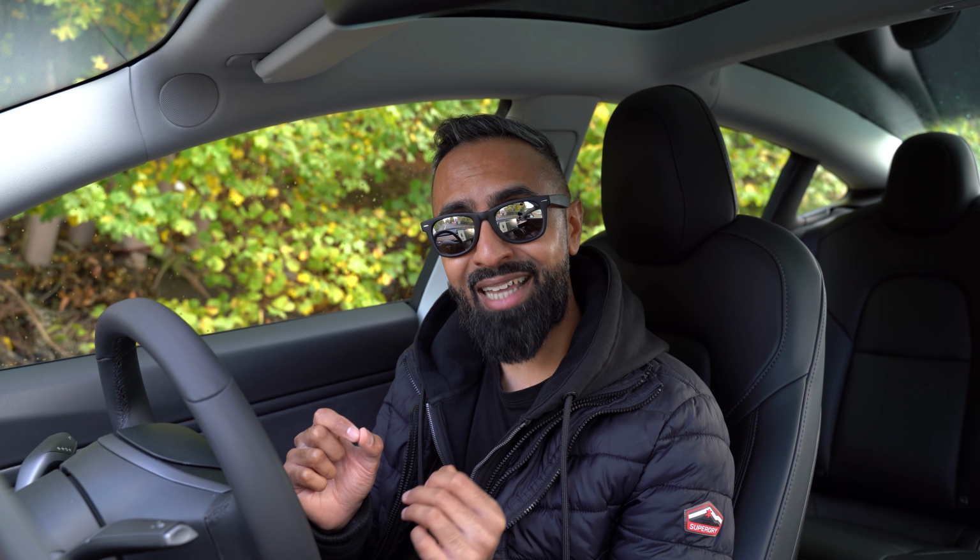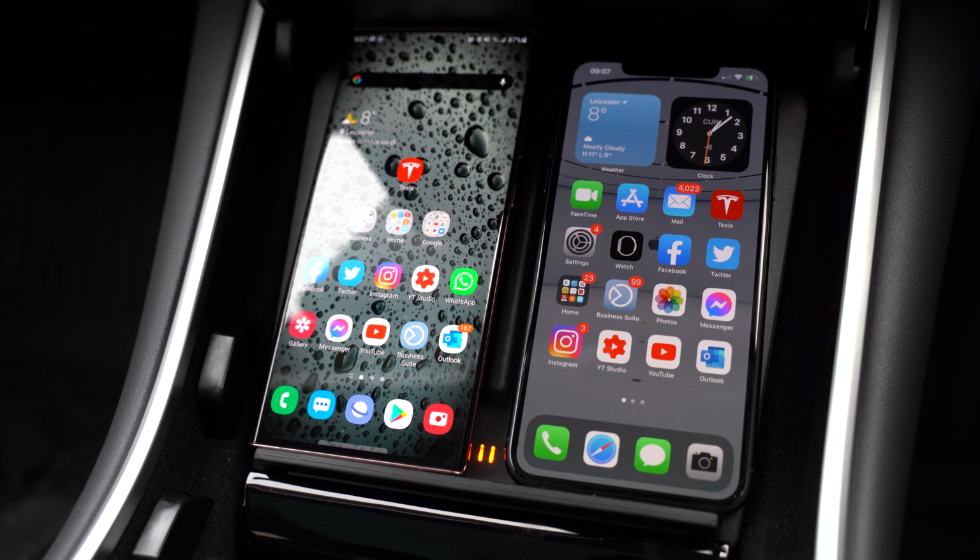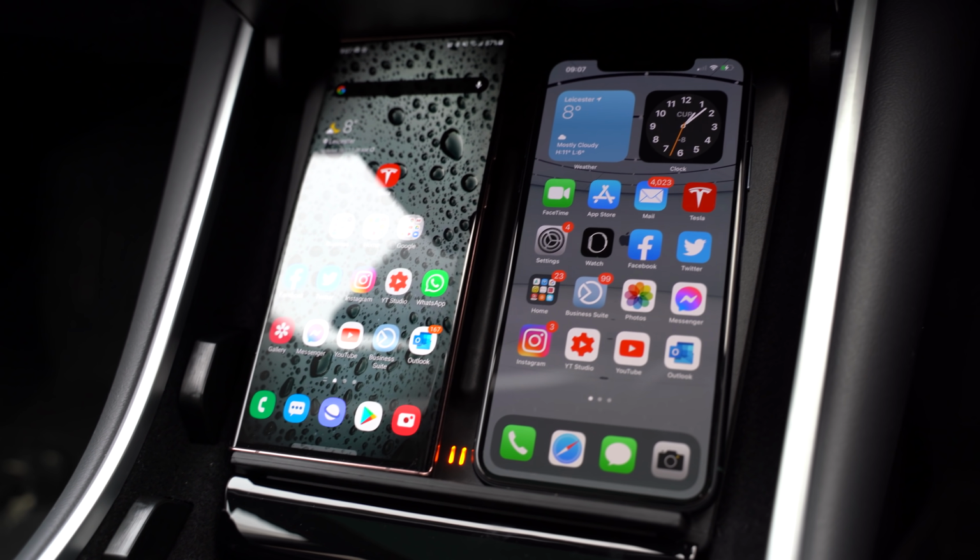Now, do bear in mind that some smartphones, now that they're getting super big, like the Note 20 Ultra, may not fit with a case. So I kind of have to push that in. It does eventually fit, but initially I was like, okay, this is not going to fit the charger. It does fit. And having that wireless charger is so convenient. You can just drop your phone in there. And it also makes it less distracting because it's already connected to the Model 3. You're not even slightly distracted by the phone because it's tucked away inside the wireless charger. So that's something that I would also recommend.